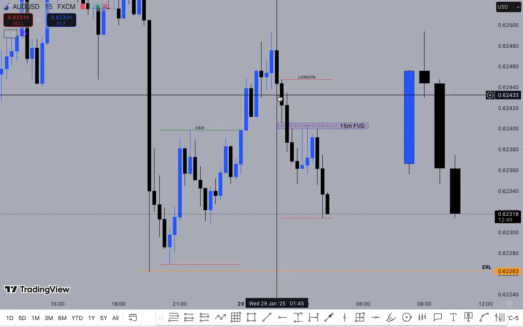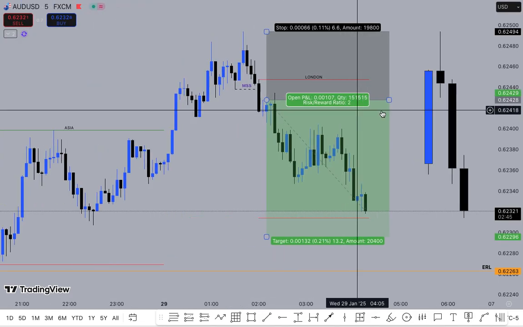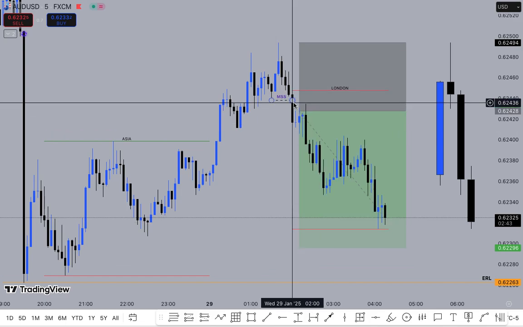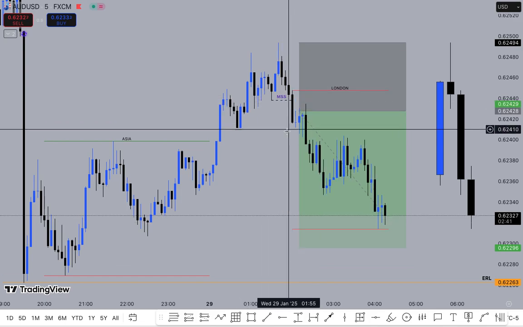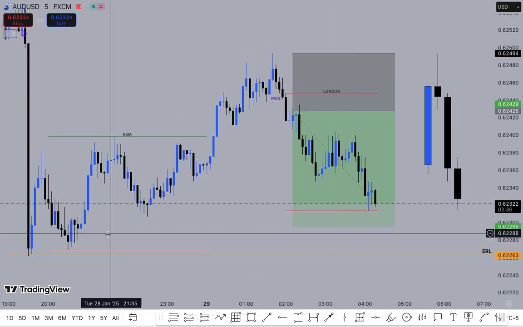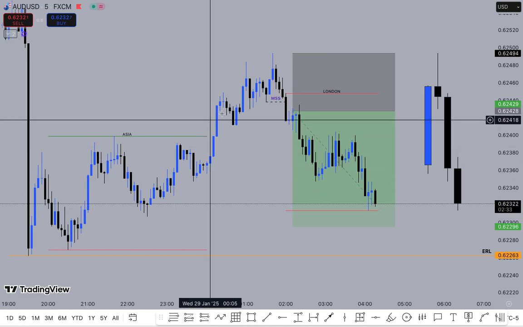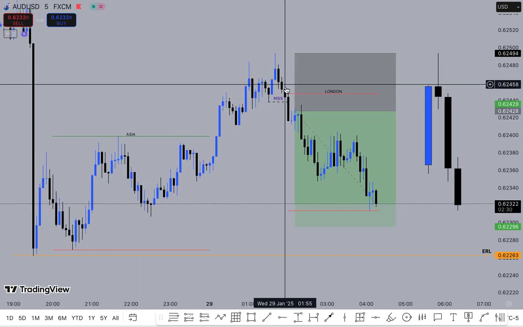You can see here by the 2 a.m. close, price has changed direction. On the 5-minute, it's very, very clean and clear. Okay, look, 2 a.m. candle, we've made a market structure shift, confirming the market is now going into a market maker sell model. So we have this original market maker buy side of the curve, and then now we're on the sell side of the curve.